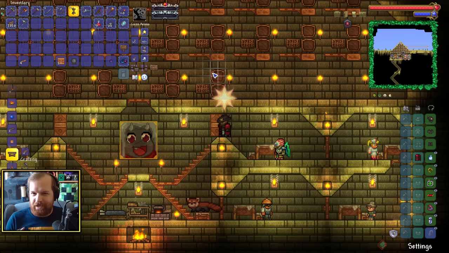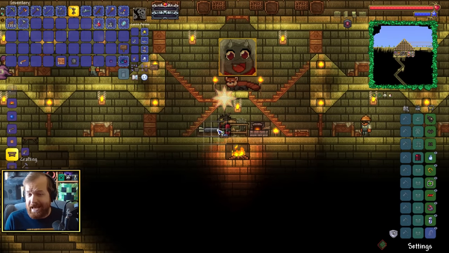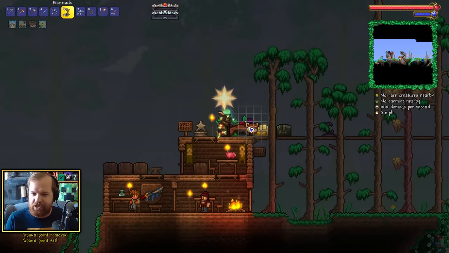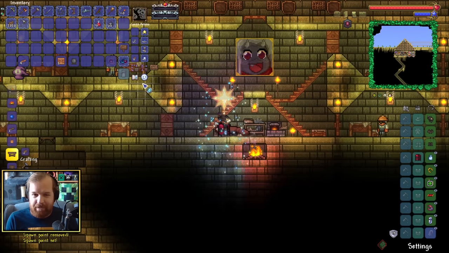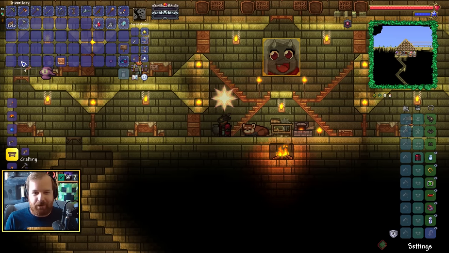Alrighty, guys. So check it out. I've been a little bit busy in this pyramid base here. We now have our bed here. So we now have a spawn point, which is brilliant because it means we can now easily get between all of our base areas. We can simply teleport our way back here with the magic mirror.